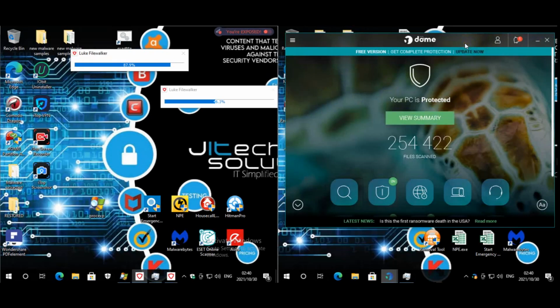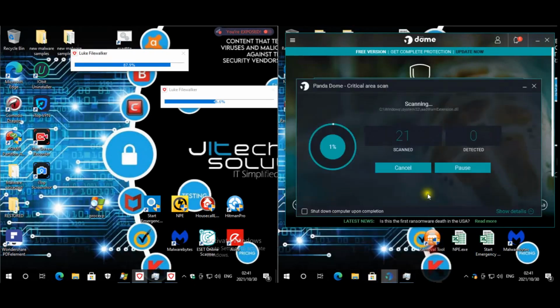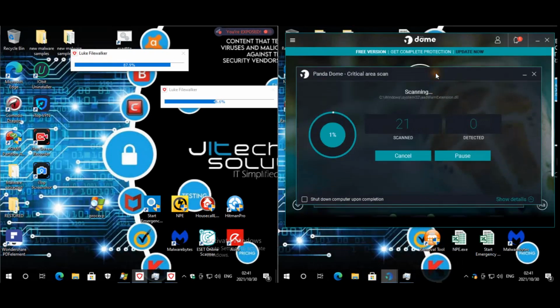The majority of free antivirus vendors in any case now have ransomware shields kind of built in. Panda does not, which I can understand. Obviously you would like to keep those features exclusive to the paid version.